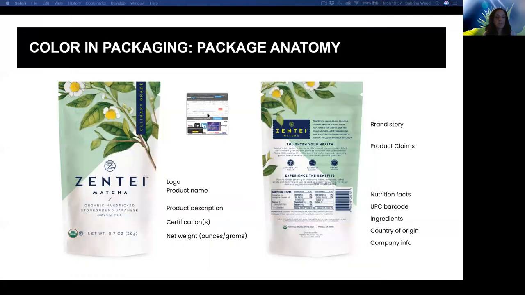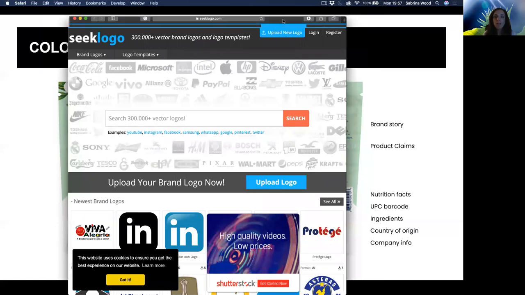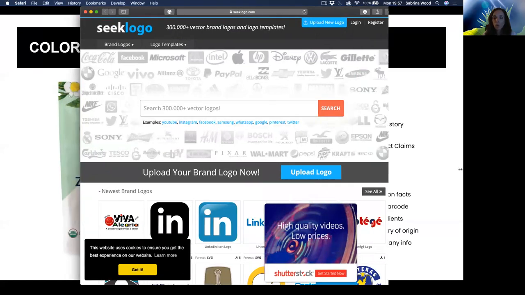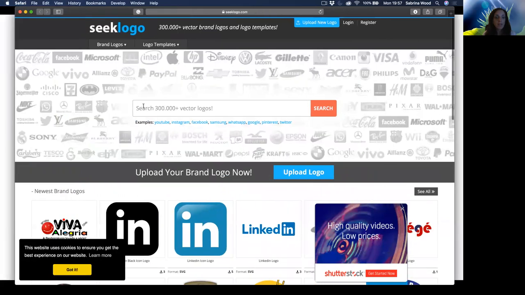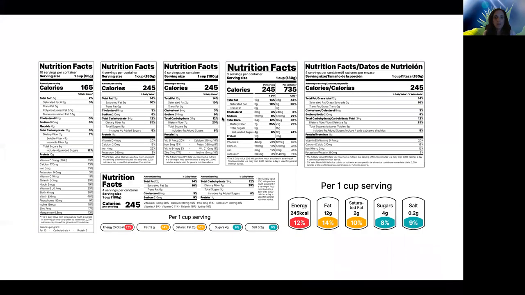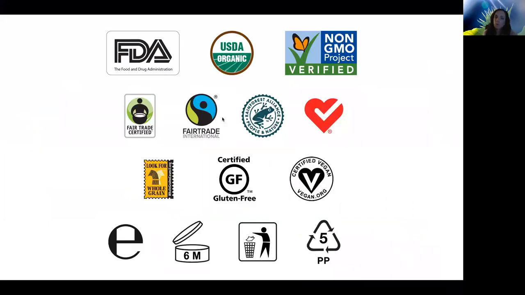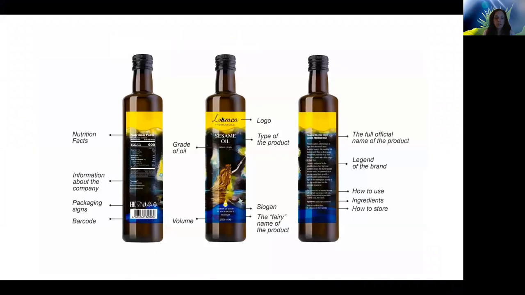As far as your USDA organic and all of those types of things, I recommend going to a website like Brands of the World or Seek Logo. For example, here you can type in fair trade.